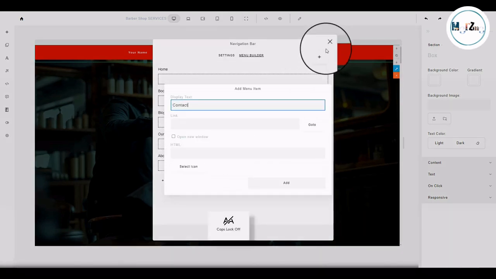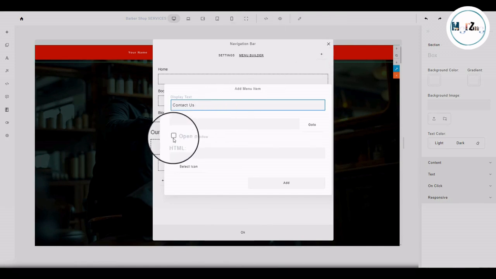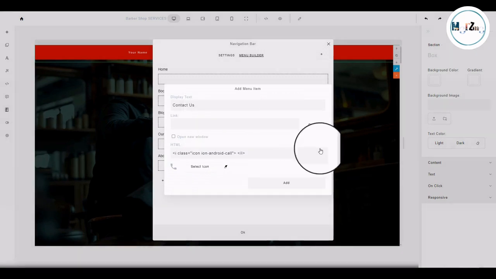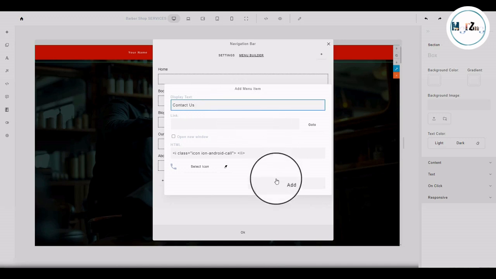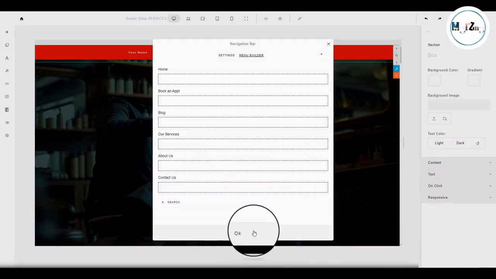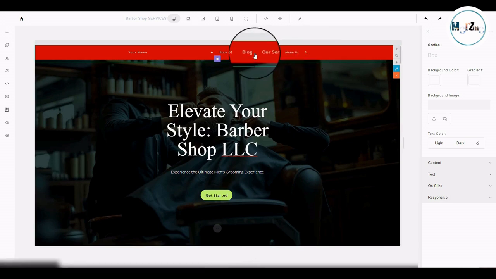So there's nothing stopping you, even with the contact us. If you had something like WhatsApp or some kind of mobile provider online, you can actually add that in there. I could go to an icon. Let's find a telephone. So if I had WhatsApp, for example, and you want to send people directly to your phone, your virtual phone number, you simply put it in the link like so and select add, press OK, and you can see now I've got this little phone there.